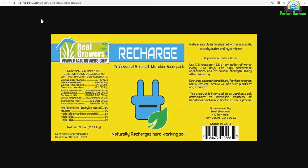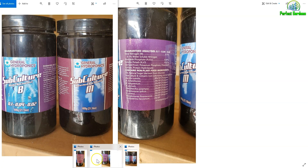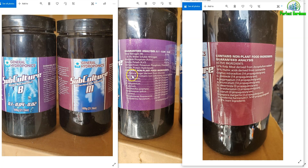Let's go back to the tea. Every single time you look at these products, you turn the bottle behind and look at what's inside of it. As you can see right here, they have four glomuses, four bacterias, and I believe these are also bacterias. This is their combination. If you look at Subculture M and B, you can see that they have four bacterias — let's compare them.